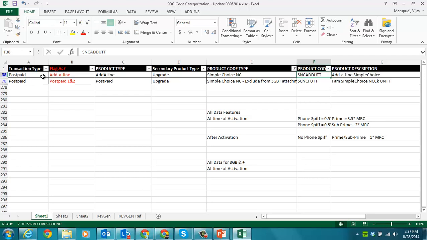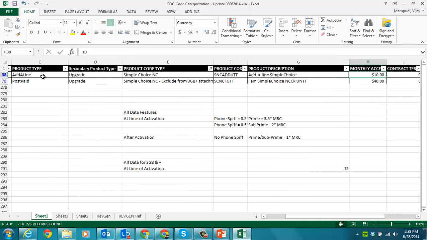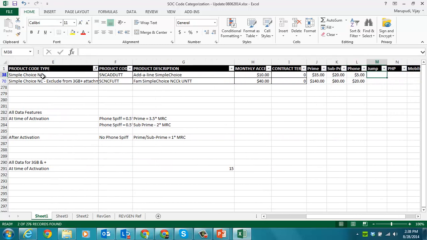And for the features, if you do a 3 gig or higher data feature, there's that $15 revenue spiff. They do not get that. It's excluded from the 3 gig plus attachment calculation, plus the normal revenue generated for this. For this, the revenue would be 2 times the MRC. It's kind of like a deposit customer. Normally a regular deposit customer would also get a $15 revenue spiff added on to the revenue for that feature. For this one, it does not get that extra. It would just be 2 times the MRC.